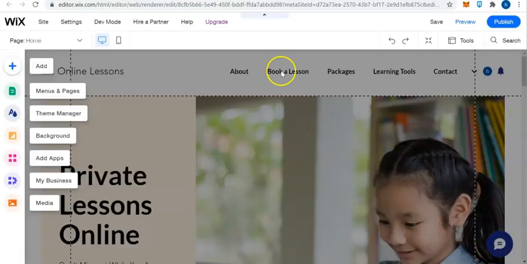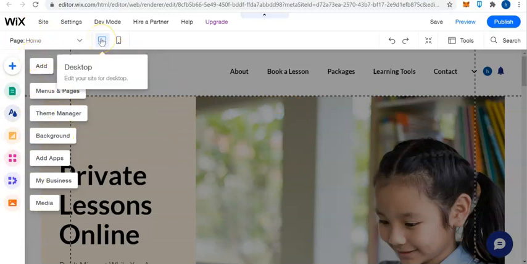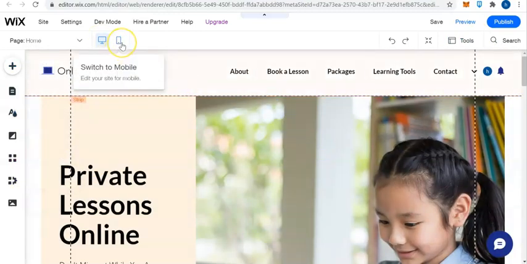Okay, now there you have it. So this is now the dashboard. We choose this private lesson online. Now, please look. This is your dashboard. At the same time, we have here the following menu, and this is the desktop display. Now, if you switch to mobile display, what will happen?